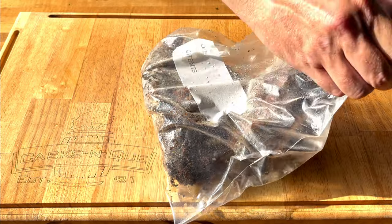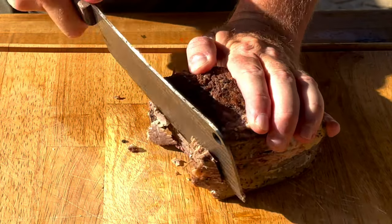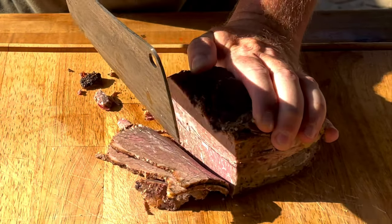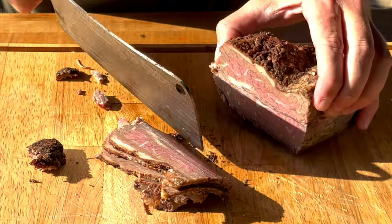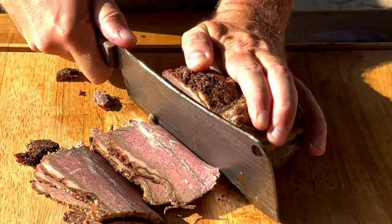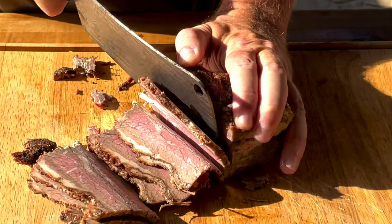What we have here is some leftover brisket from the point end. Cooking for five today, so I'm going to start out with that much brisket and it's cold. We're just taking out the old meat cleaver here and cut thin slices. Make sure it's cold — make sure your brisket's cold because it's easy to cut those thin slices with a cold brisket. If it's warm, it's going to be a battle. So just work your way through the brisket, cutting slices like this, and then we'll work on chopping it all up for some brisket barbecue nachos.